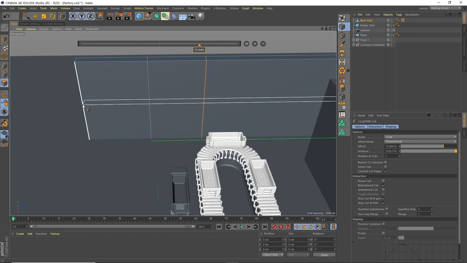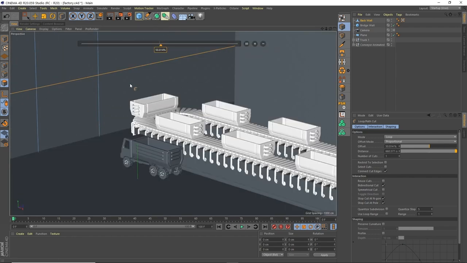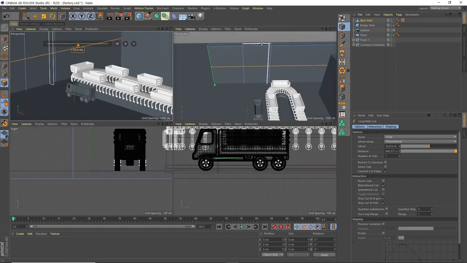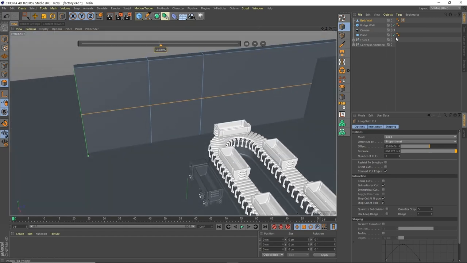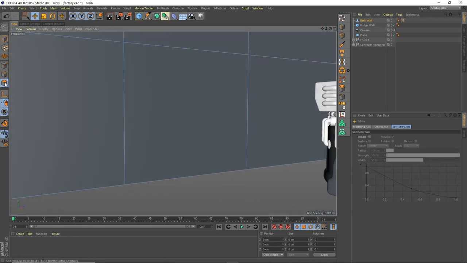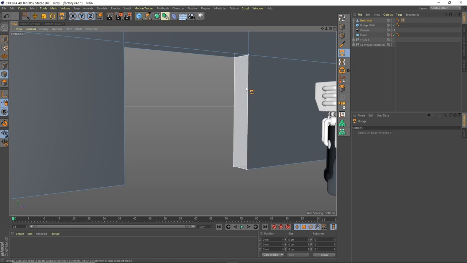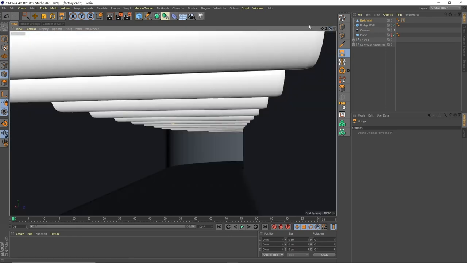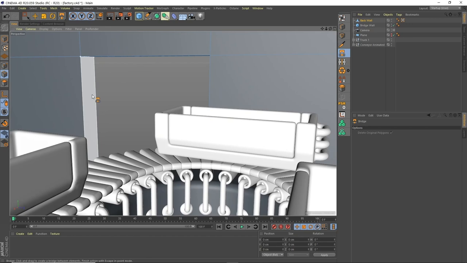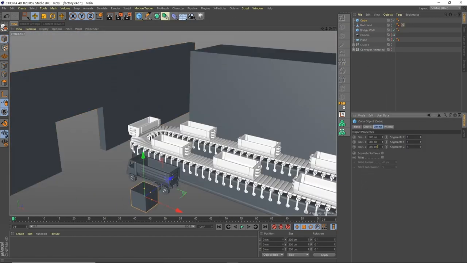So I kind of want like a rolling shutter. That's what I'm going to put in here. I'm going to make it about this high. I'm going to go into this view and see, yeah, just make sure that kind of looks right. And I'm just going to hide that plane a second, because what I'm going to do just to block this out is just delete these sides, and then I'm going to go to my bridge tool and just fill all this in like that. Okay, I'm just going to create another cube.